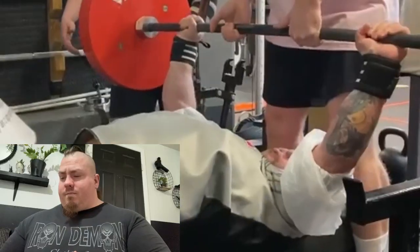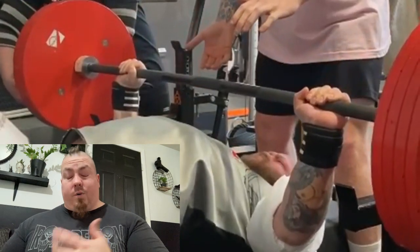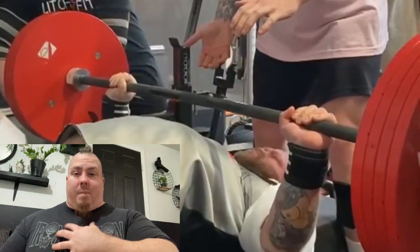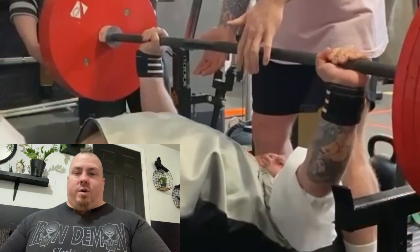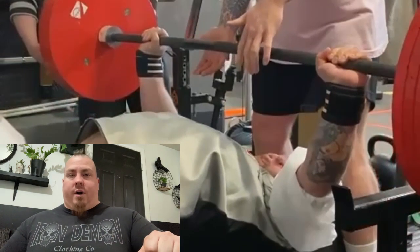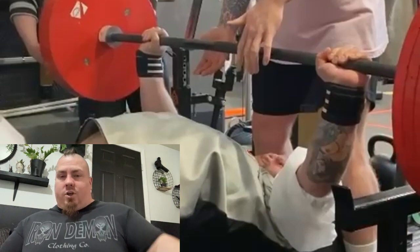So my biggest critique on that is the fact that he's not extending. I always talk about my Instagram and things like that, that you need to extend with the triceps. The key to the bench is the arms. So I know it's hard to do in a new piece of equipment. When you're in a new piece of equipment, what you're trying to do is just get the fabric to loosen up, the fibers to break in. But even so, when you're in new equipment, you still want to focus on not pushing the weight straight up. You want to extend with the triceps.